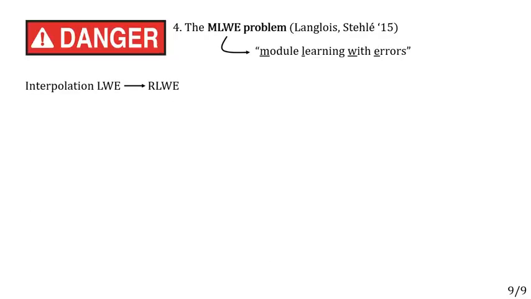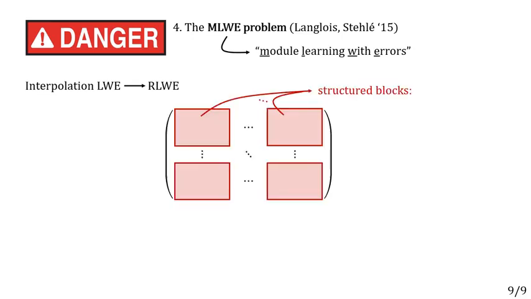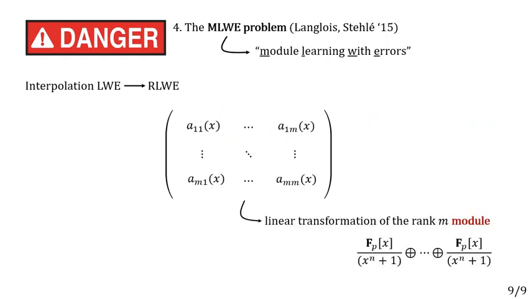So I would like to end with an alternative viewpoint on a multivariate ring learning with errors problem, which can also serve as a warning for users of the module learning with errors problem. So what is module learning with errors? This was introduced by Langlois and Stehlé in 2015 as an interpolation between learning with errors and ring learning with errors. And the idea is to do a blockwise ring learning with errors. So remember, in ring learning with errors, the whole matrix was replaced by a matrix of multiplication. In MLWE, you do this blockwise, and each block is a matrix of multiplication by some different element, but always from the same ring F_p[x] modulo x to the n plus 1, where n is now smaller, of course.